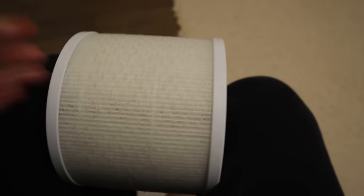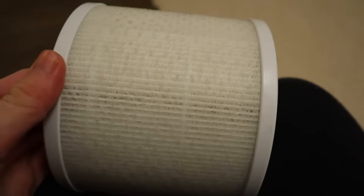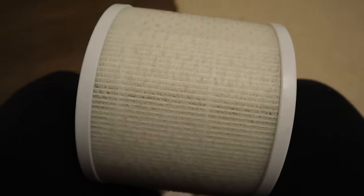I put it in Julia's room — I don't have an update yet, but so far I really like it. I like how easy it was. I like that it'll let me know when it's clogged. Update: I took the filter out of Julia's room and there's a ton of stuff it's been picking up, which is pretty cool. I only really noticed because I accidentally leaned it against my black sweatsuit. I feel like it's working really well — I'm going to continue to use it.